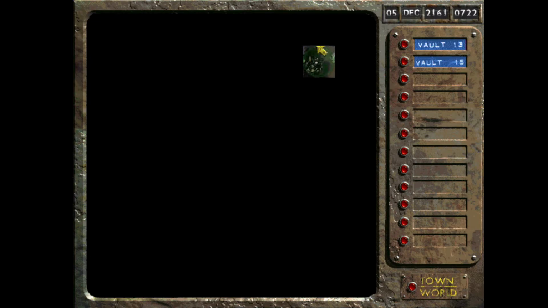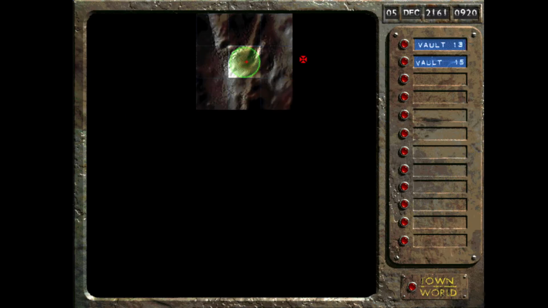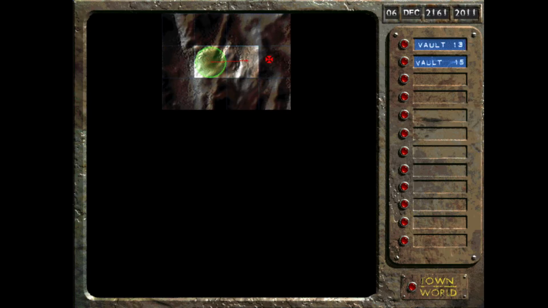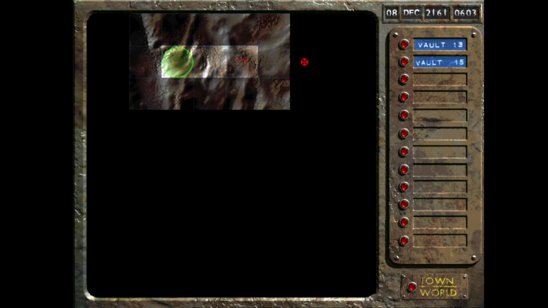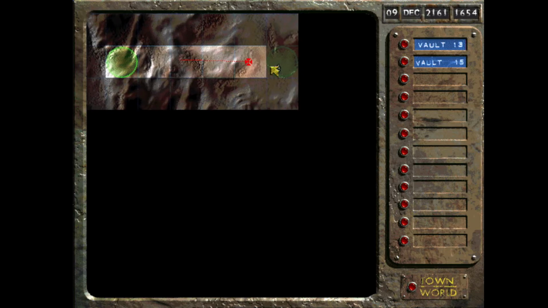So, over in this direction, we have Vault 15. That's where we're gonna find it, or at least hopefully find the water chip. From here, we just move on ahead. There is a town along the way that we're gonna be stopping by. It should be close. Yep, there it is.